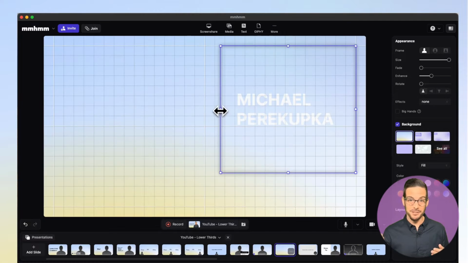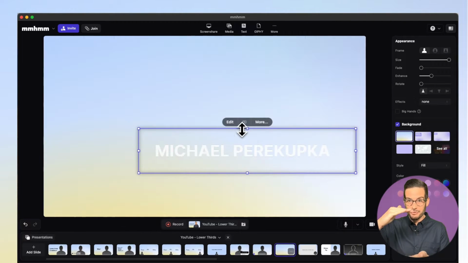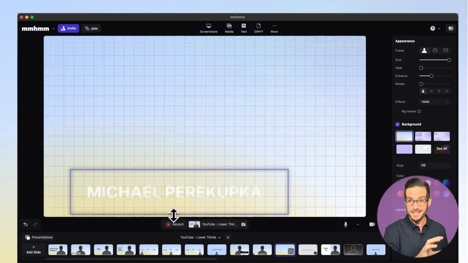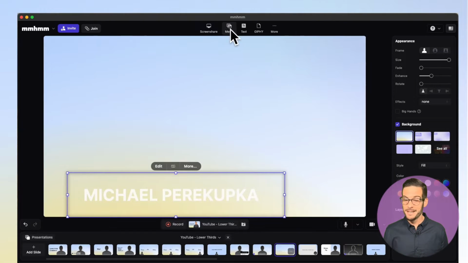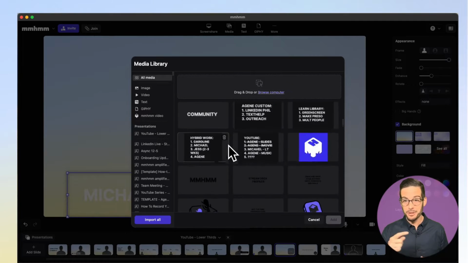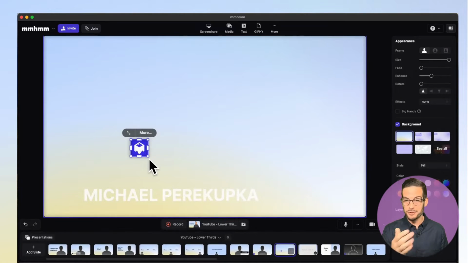Now I just need to resize. Drag a handle, make it bigger so it's all on one line. Now I'm going to stretch it down into a rectangle. Once it looks good, I'm going to grab it and put it into place down in the bottom left-hand corner. Next, I'm going to add the logo. So I go to Media up top, and you can either browse your computer or you can find, I have my logo loaded up before, drops it on screen with me.